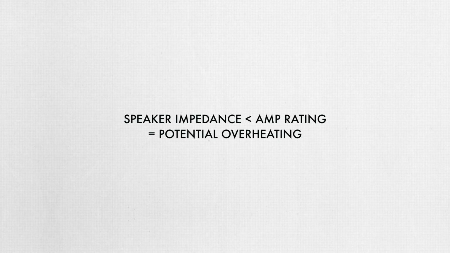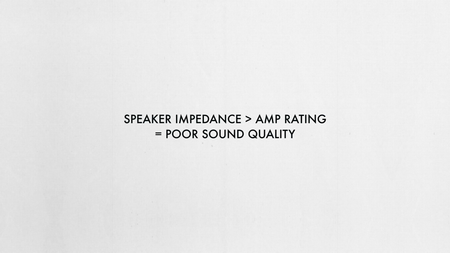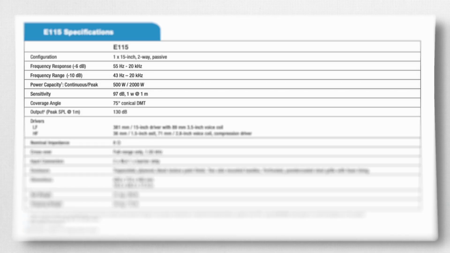If the impedance of the speaker is lower than the amplifier is rated for, it will probably cause the amplifier to overheat. But if the impedance of the speaker is greater than the amplifier is rated for, the sound quality and performance of the system will be negatively affected. The next step is to make sure the amplifier is capable of supplying enough power to the speaker. The continuous power rating of the E115 is 500 watts, but like I said, impedance and power are interrelated.